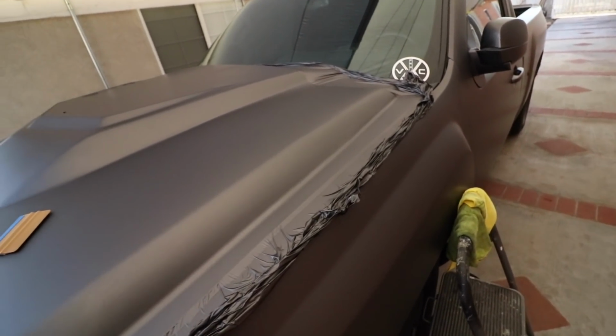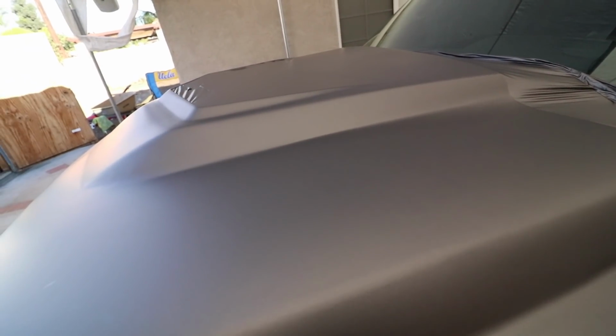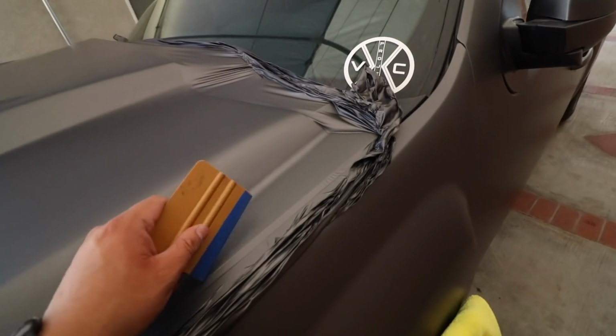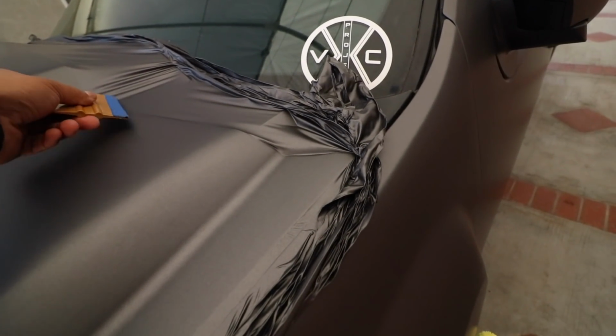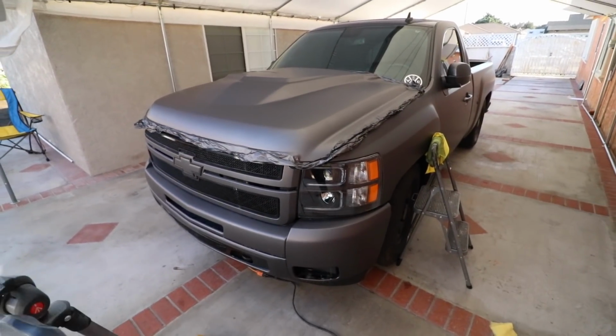Guys, this is pretty much wrapped already. Mission accomplished. I'm just gonna go ahead and post heat it and trim everything out. We have a lot of excess film, but I'm gonna open up the hood and trim it from the bottom side. But that's what we got so far.